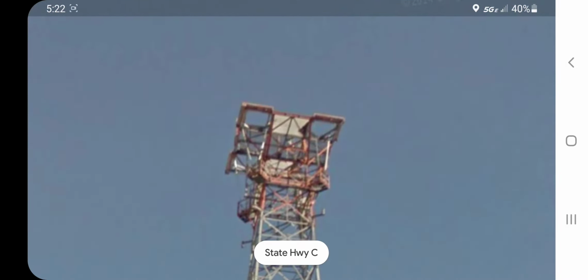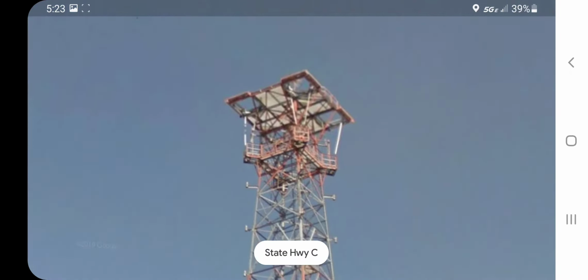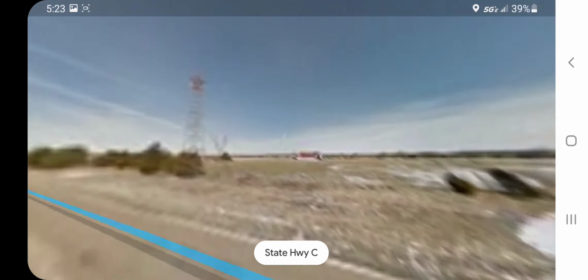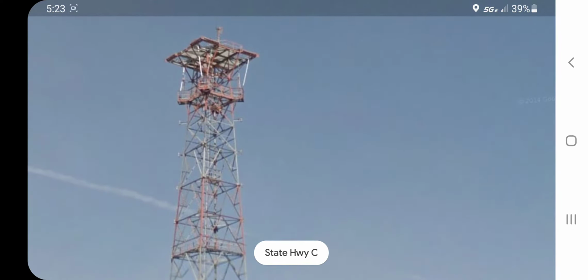yeah, I don't know if this used to have an incandescent beacon or not. This thing was beaconless back then, before the modification. I am seeing something red there. I don't believe it's anything really, just the paint maybe, but it doesn't look like the same shade as the actual red paint. There are no markers on this tower, so there is no evidence of this thing having an incandescent beacon.